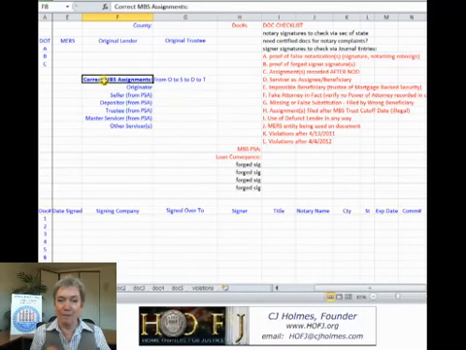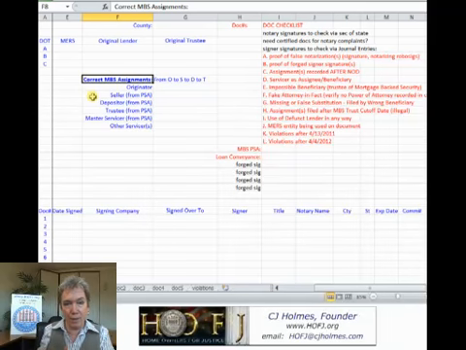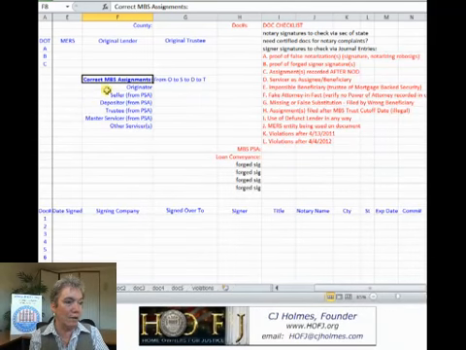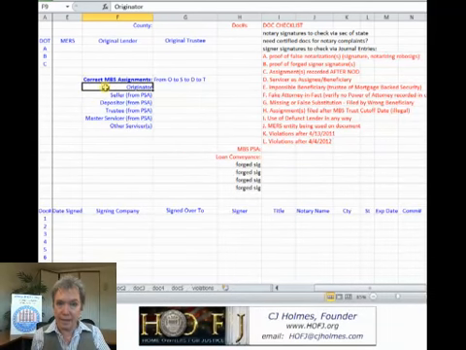For everyone's information, and to remind us how this should have looked if they had done the recording of the documents correctly: a correct mortgage-backed security assignment of the note and deed of trust would have gone from the originator, the entity that started the loan and called themselves lender, even though they were not lenders legally, technically, because they did not use their own money.